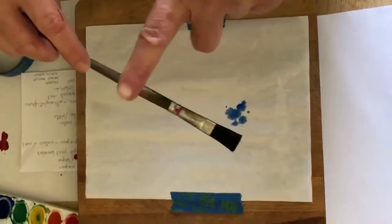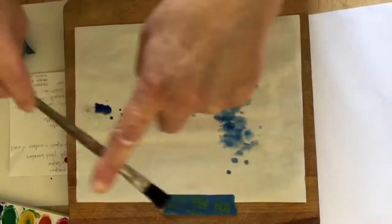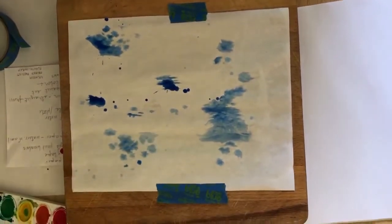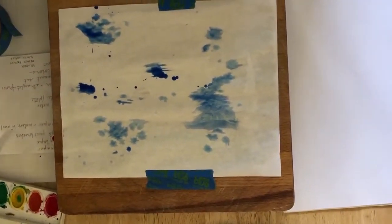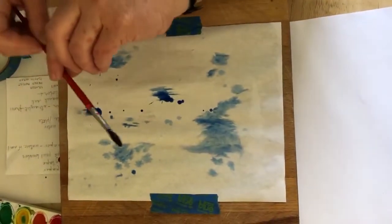So I'm going to tip, tap, just sort of splatter. Now, that's with a wide brush. That's what that did. What if I used a smaller brush? And tap it.